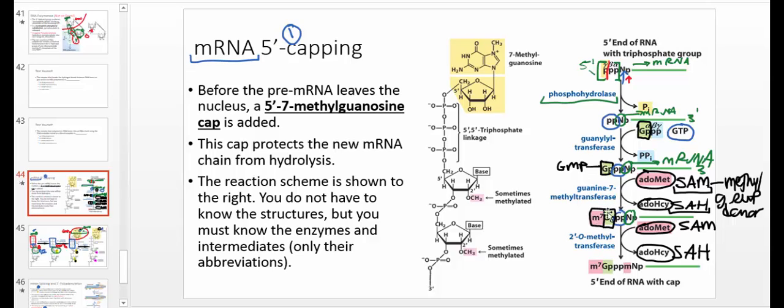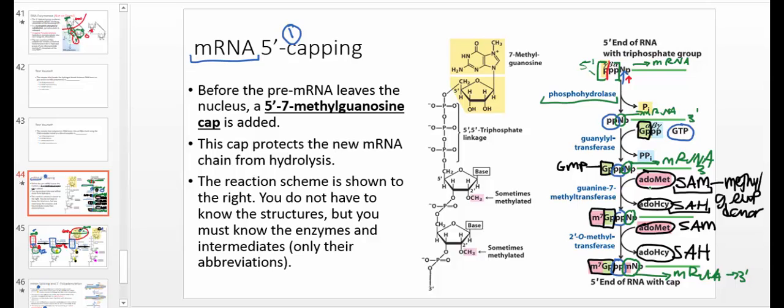Okay, also after the 2' O-methyltransferase, we have essentially the same thing. We have this 7-methyl guanine, which is this GMP right here, and then I also have these 2 phosphates, right? Still have these 2 phosphates, but now the nucleotide right here is now methylated. So I put this M in front of the nucleotide to denote that it's methylated. And of course, I still have the rest of this mRNA over here towards the 3' end.